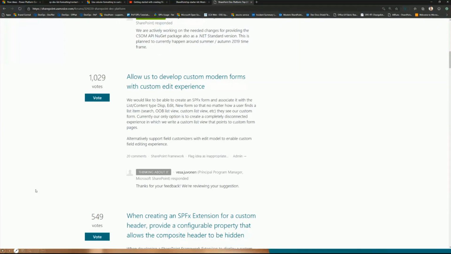But just a recap on the user voice, we did free up quite a lot of votes on the CSOM requirements, and there were quite a few old CSOM requests in the user voice, which we actually closed back in June because we're really looking into providing all the new API capabilities using Microsoft Graph rather than CSOM, so it is more in line with the direction where we're heading as a company, and that's why we wanted to give a statement. Basically, if we know that we're not going to invest in those CSOM requests which were available, we close them so people explicitly know that we're not looking into making that happen.